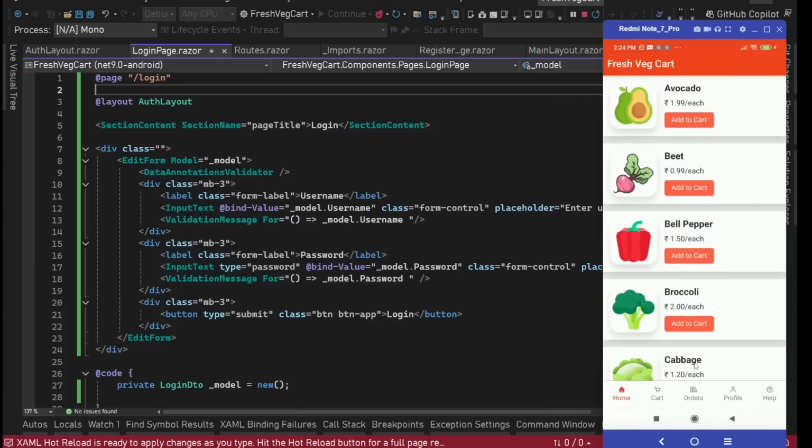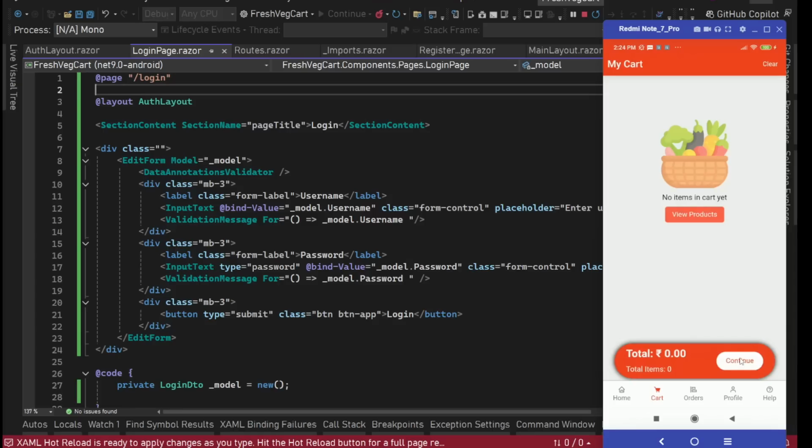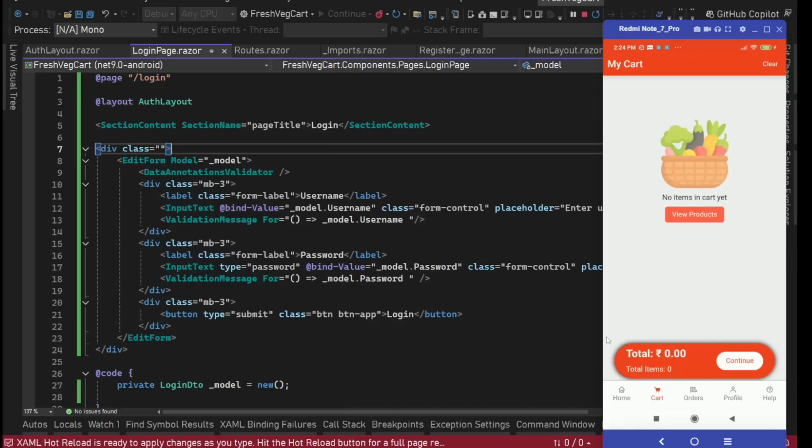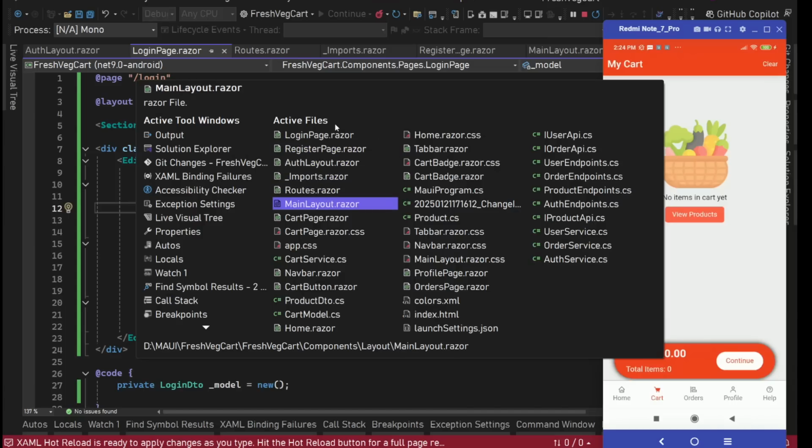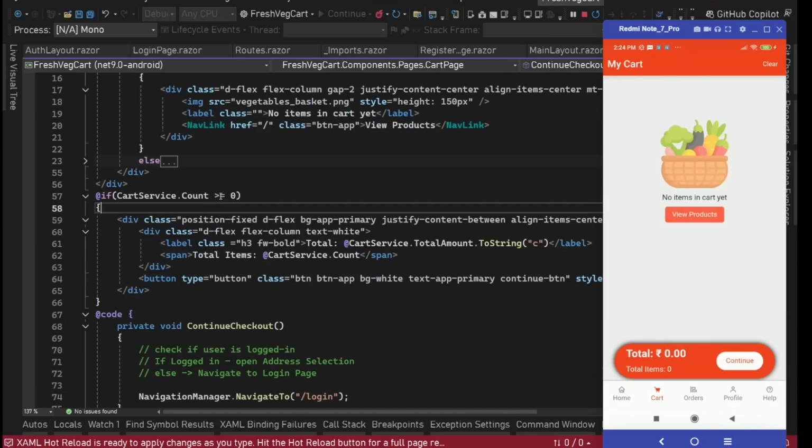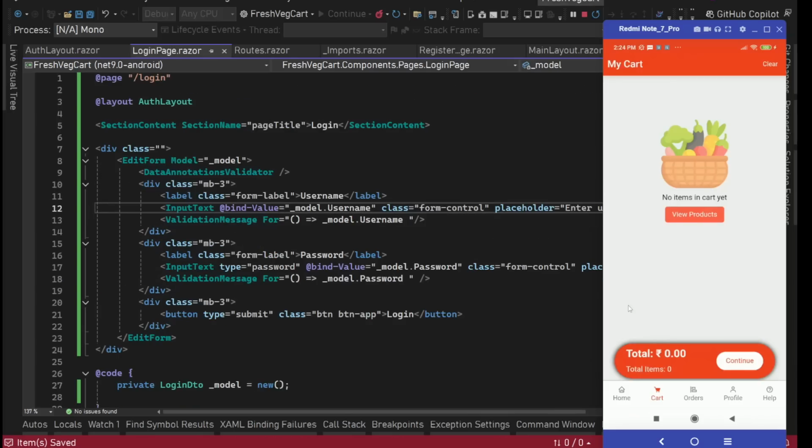We have the app here. Let's go to cart page. Should not come. Did we miss something? If we go to this box, should not be here. Cart page. Oh, we set greater than equals to 0, but it should be just greater than 0. Okay, it will be fixed.